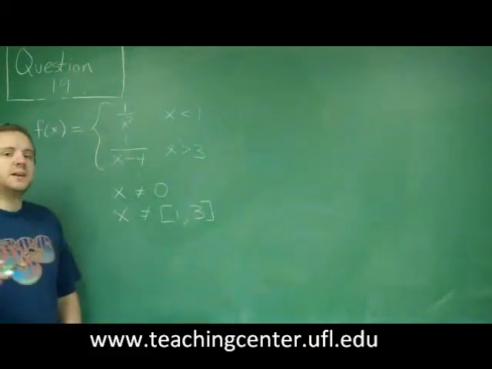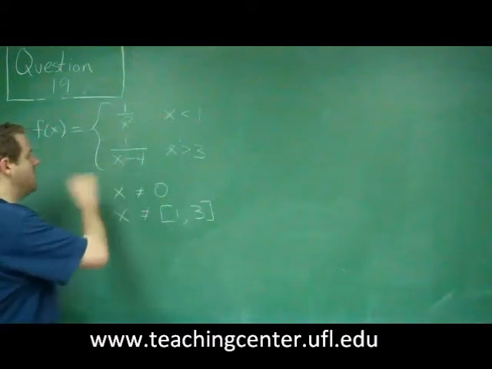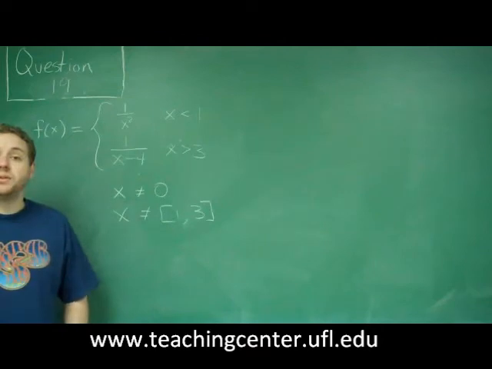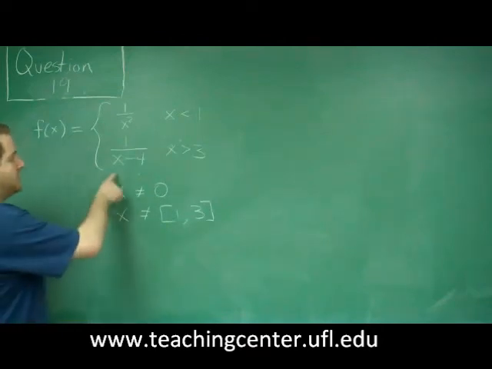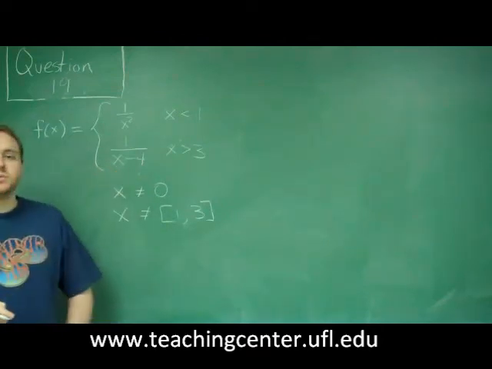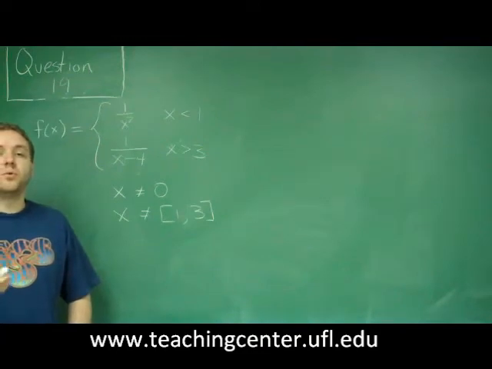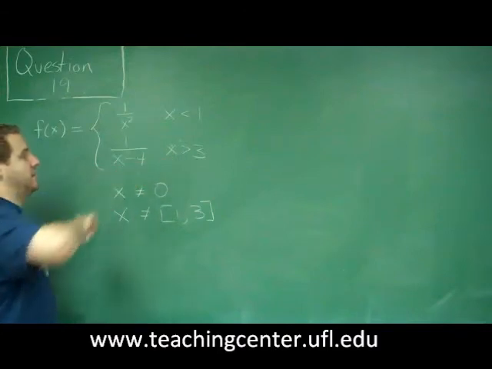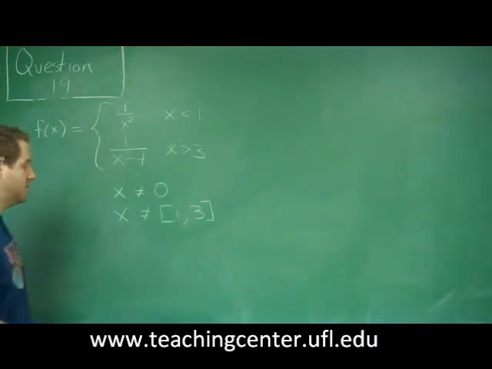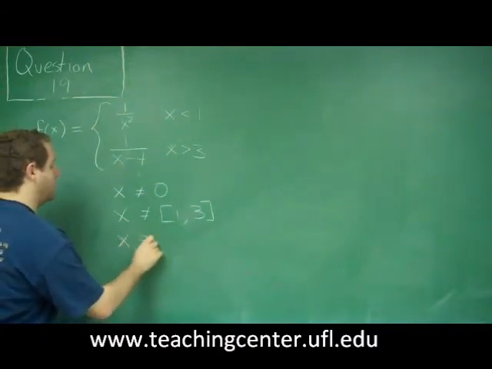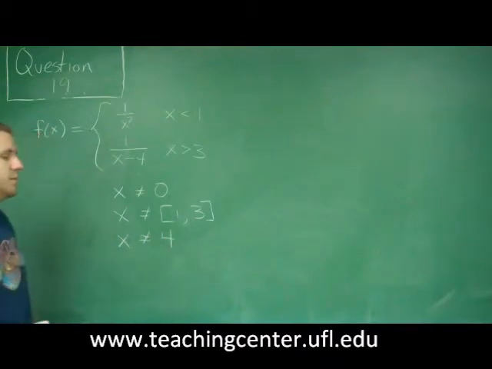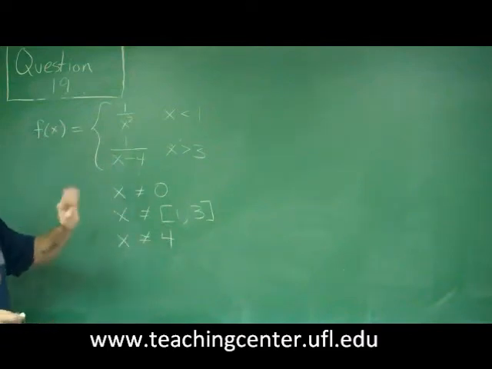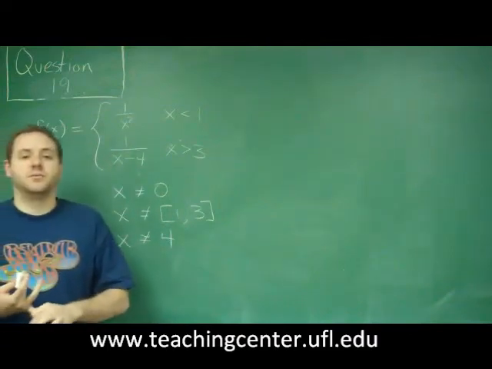And finally, let's look at our second piece here. We have 1 over x minus 4. Again, we have a fraction here, so we have the possibility of dividing by 0. You can see that would happen if x is equal to 4, so we just need to make sure that x being 4 is part of the domain of this piece. And it is. If x is greater than 3, 4 is certainly possible there, so we know we could not have 4, because that would make the denominator there 0. And that's all of our discontinuities, or things that are not in our function.